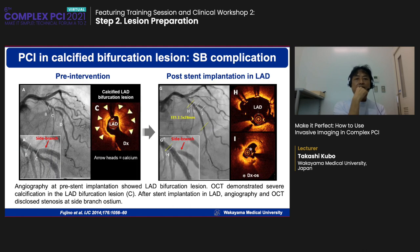This is a case with a bifurcation lesion between the radial and diagonal branch. As shown in the left panel, OCT before intervention demonstrated severe calcification in the bifurcation lesion. After stent implantation in the main vessel, the stent was well expanded in the main vessel, but the side branch ostium was blocked.